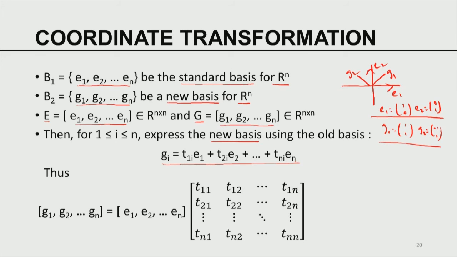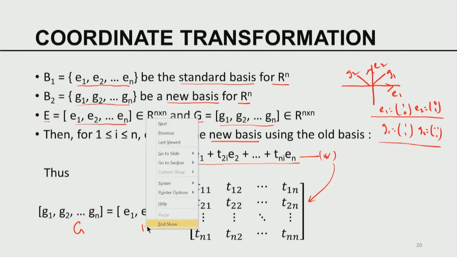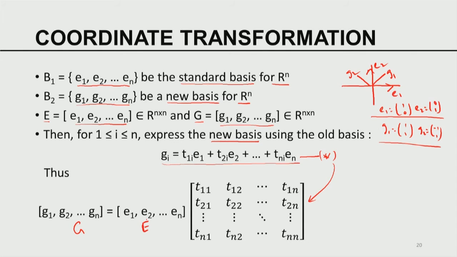If I do this for every g, g1, g2, ..., gn, I can now collate all of them. So if I consider g1, g2, ..., gn in the form of a matrix, please understand each g is a vector: first vector, second vector, nth vector, this is the matrix. This is the matrix G, this is the matrix E. The matrices E and G are related through the elements t. It can be easily verified that this relation is very fundamental. This is for one gi. If I consider all the gi together, this is the resulting relation. So now you can see G is related to E through this matrix T. You can think of T as a transformation that relates the new basis with the old basis.